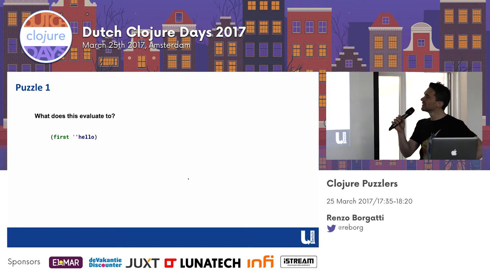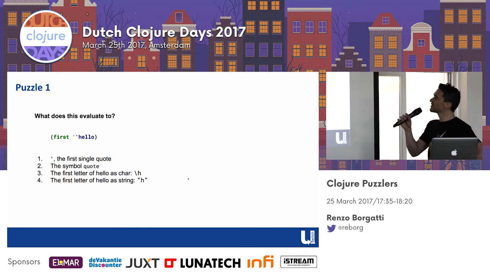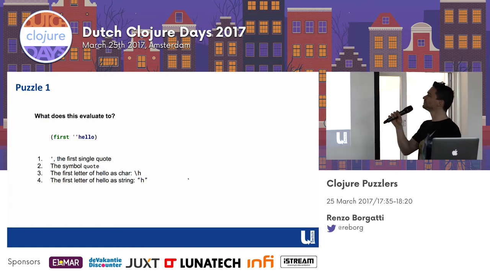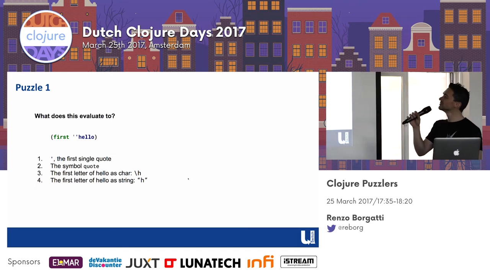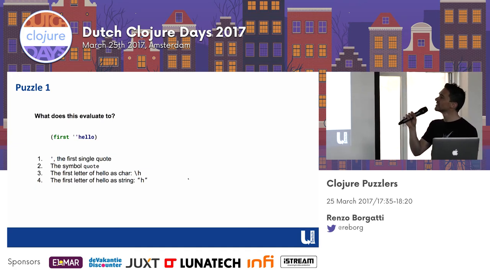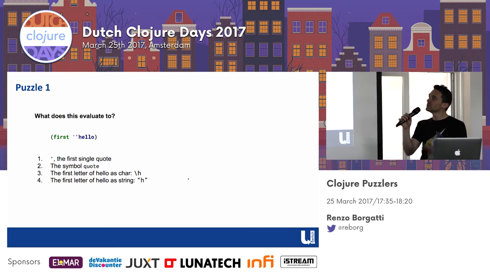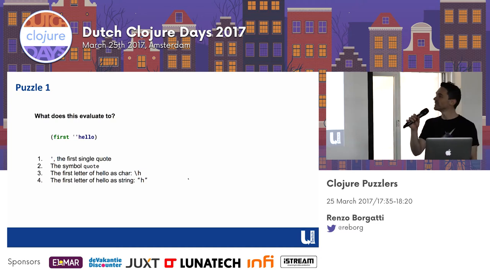Shall I show you some options? Let's look at some options. Okay, so you say he's going to print the first quote, the first single quote, because you're just taking the first of those 3 things. Or option number 2, the symbol quote, so just printing quote. Or number 3, the first letter of hello as a char. Or maybe number 4, the first letter of hello, but as a string, because maybe first is making hello into a sequence or not. So depending.